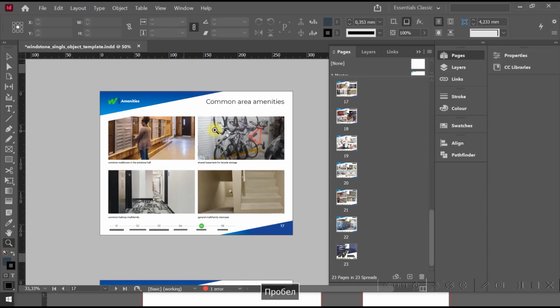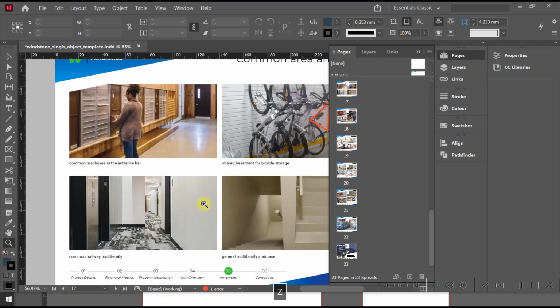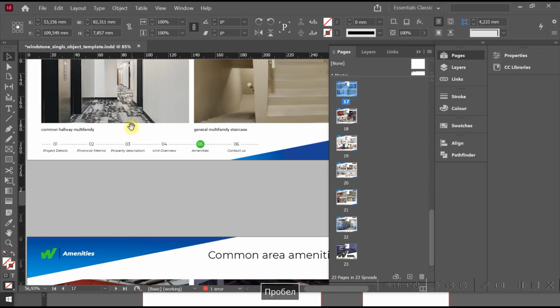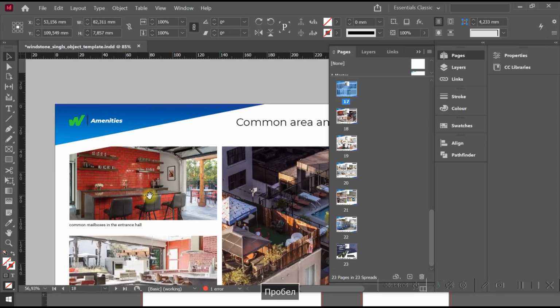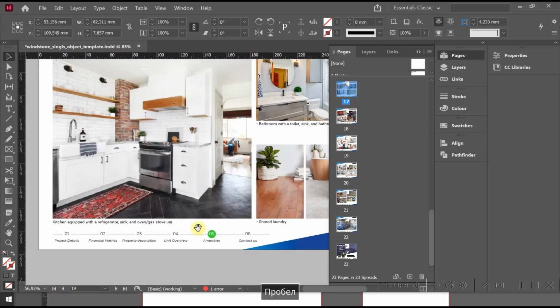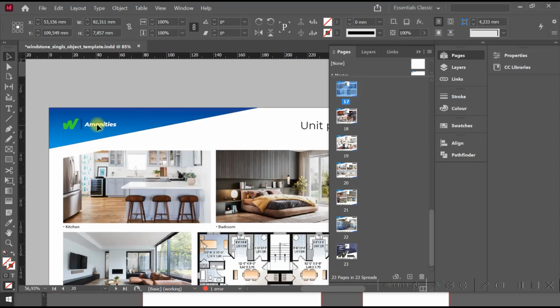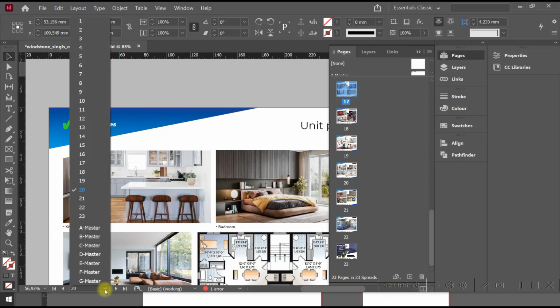You can change images and subscriptions of the photos. You can read it out. And as well, you can change column titles. Column titles we change on the master page.